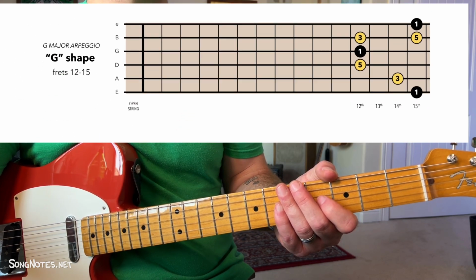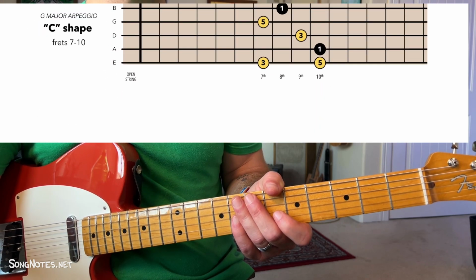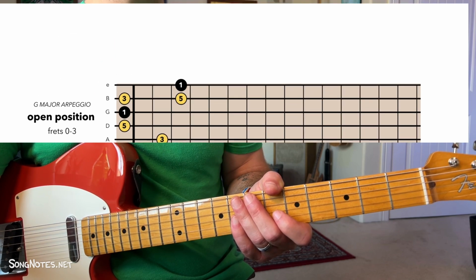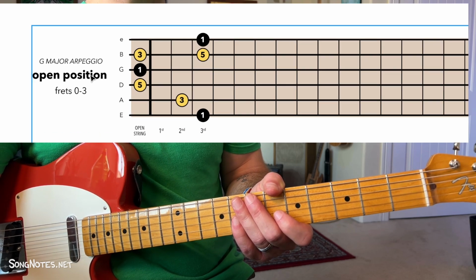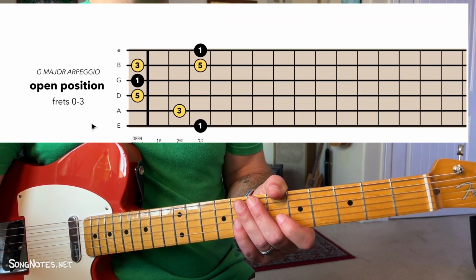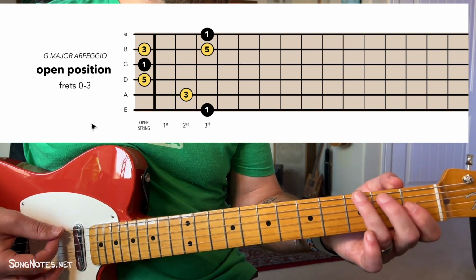If this whole CAGED system is new to you, I have a few lessons on it. Check out lesson 384, 385. I explain it with some handy printouts. It's worth knowing. But I'm gonna play arpeggios in each of these shapes, and I'm gonna show you this cool technique I use, which I kinda think of as a bounce. I'm gonna play the arpeggio with a bounce, where instead of just going through the notes from, you know, lowest root note to highest root note and back again, like, you know, I could do that, right?